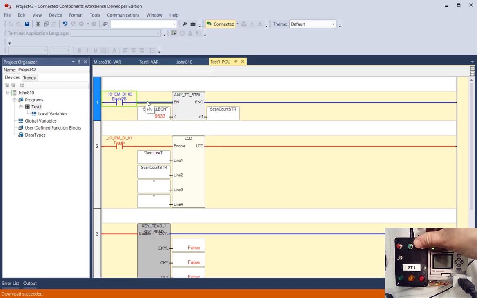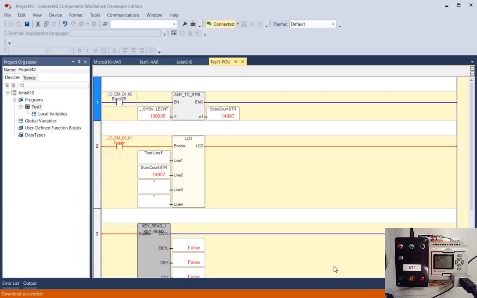So when I hit the black push button, I'll just hit it once, you can see the any to string conversion happened, but it only did it while I had the push button down, so it's not continuing to increment. But if I hold my finger down on the black push button, you can see that it's always enabling that any to string conversion, and then the display is representing that. So if I let up again, the any to string stops updating and so the count stops where it is, even though internally the cycle counter is running up. I think that makes sense.